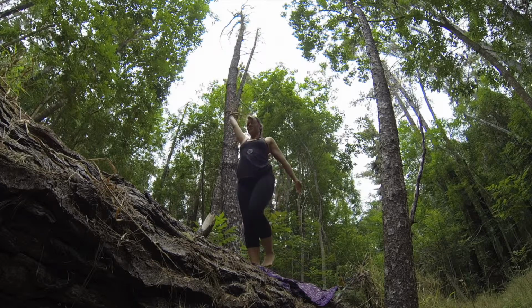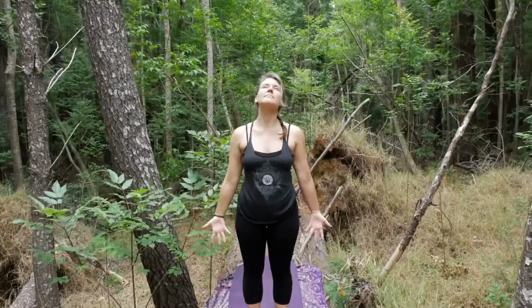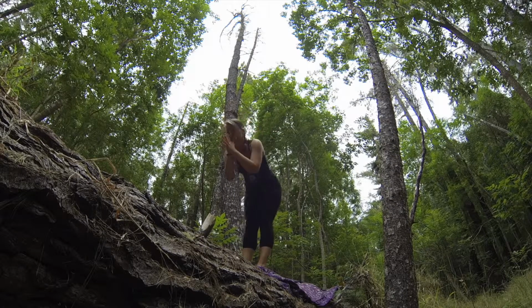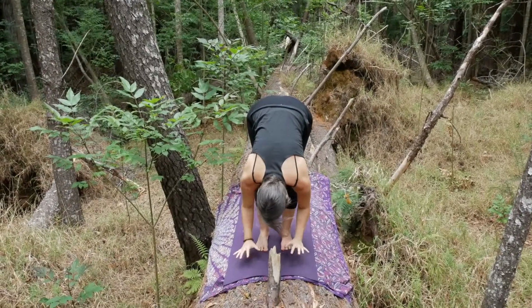And release it away. Come back to your center, bring both feet down. Inhale, sweep the arms up overhead. Hands touch at the top. Exhale, bring hands down, heart center, fold it forward. Inhale, halfway lift. Exhale to fold.